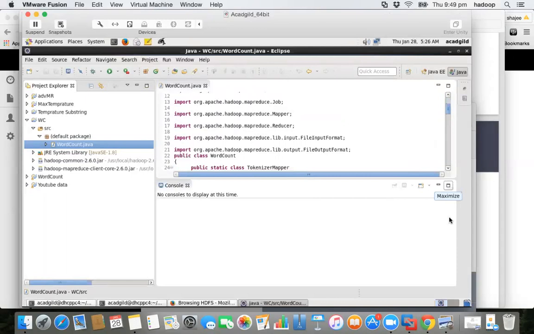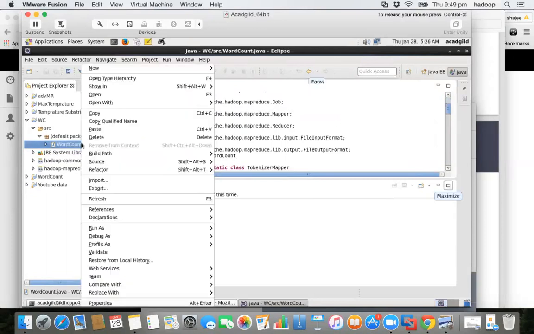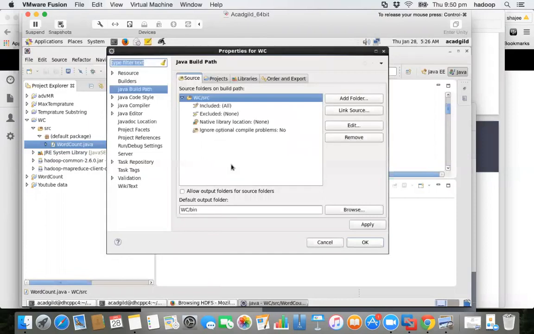Once you do that, let's try that build path. Let's see how many of you have a sharp memory. So what should I be doing? Right click. Now tell me which location I need to go. At least I'll take one person's instruction and go to build path. Great. So build path, right? And after that, configure build path. I'm going to click on that. Configure build path. Now what?